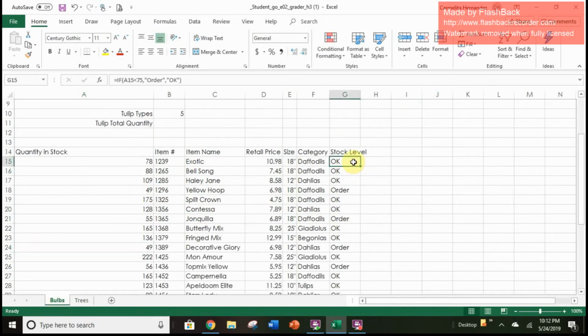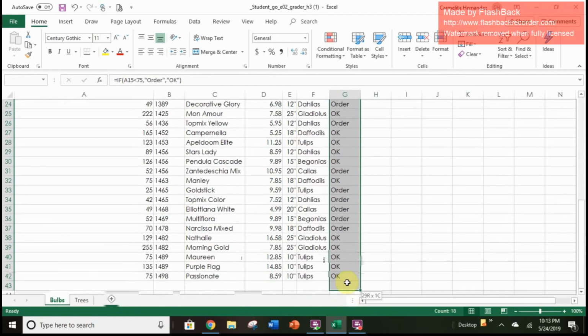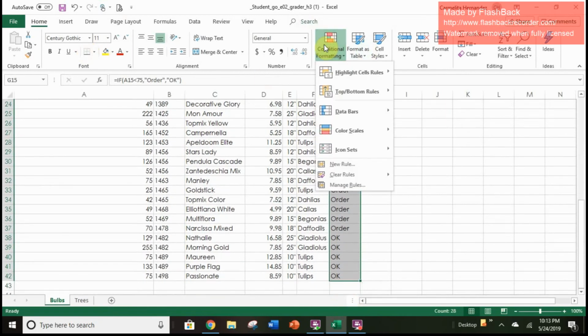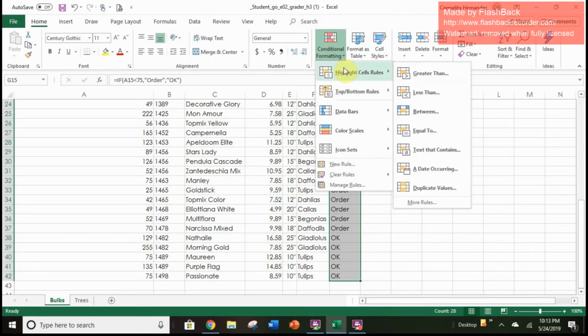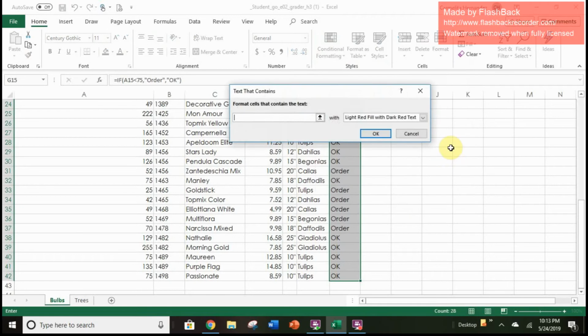Alright, so let's see if you can remember how to do this. First, you want to highlight this. In your Home tab, go to Conditional Formatting, Highlight Cells Rules, text that contains.